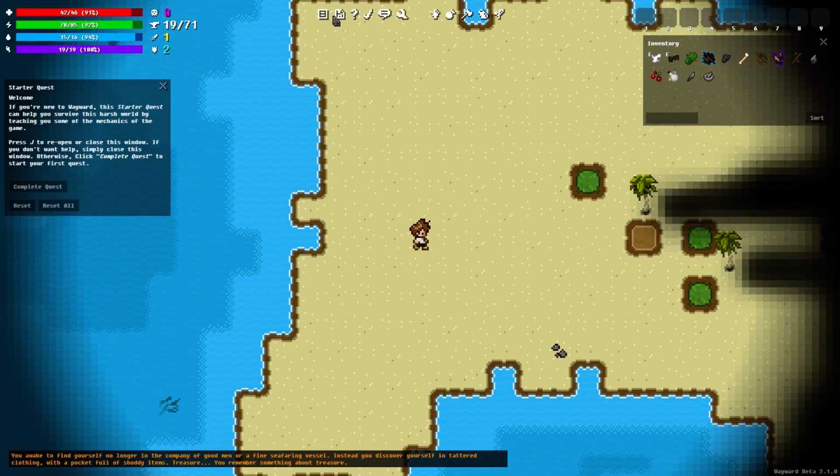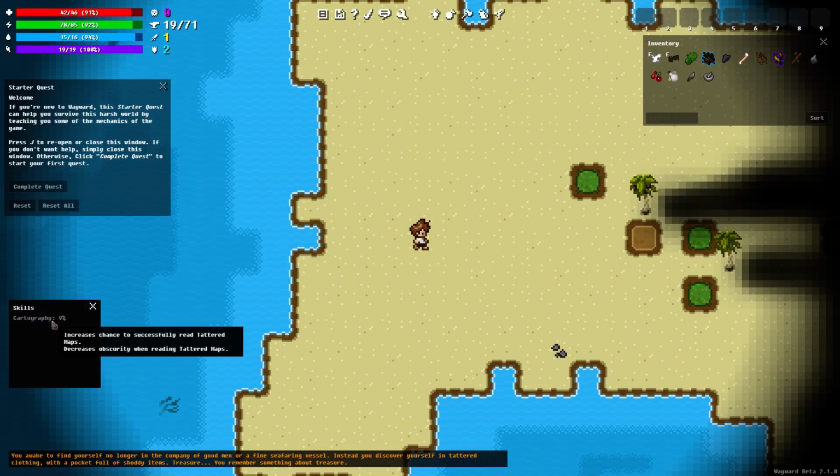Up at the top, you've got title screens, save, help, milestones, messages, options, and you've also got these actions, inventory, crafting, equipment, and skills. So let's pop these out a little bit. We'll put skills over here, and right at the start, you have access to a little bit of skill and a random skill.